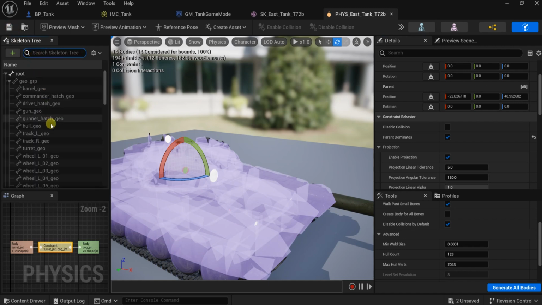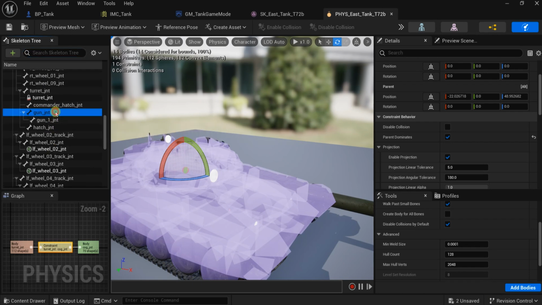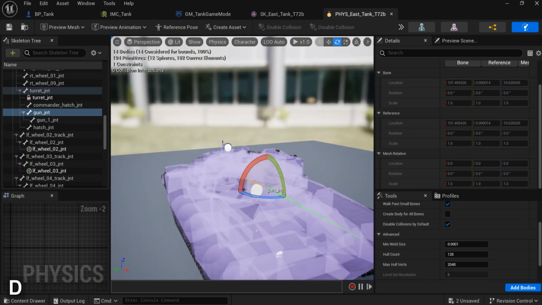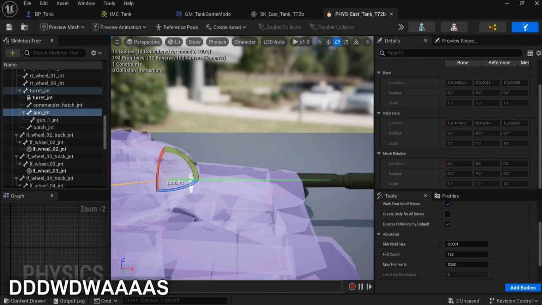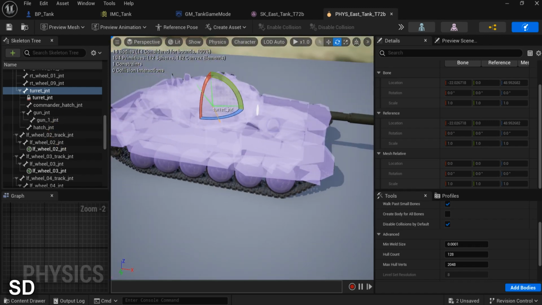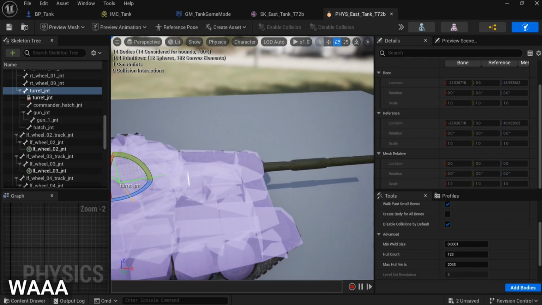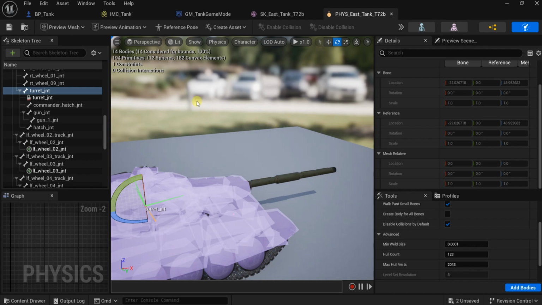Also we need the, where's the turret? Here. Okay, I think that's enough. If you want, you can add a collision body to the gun, but for me, I'll not make it.